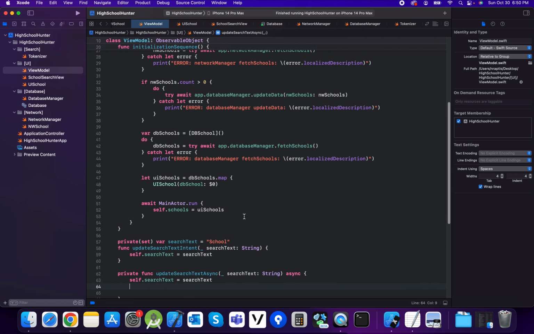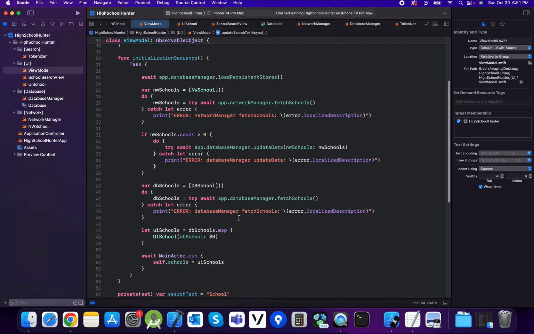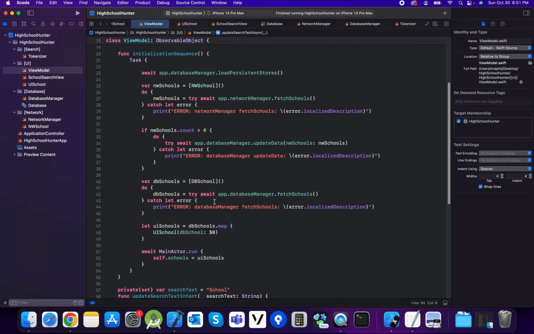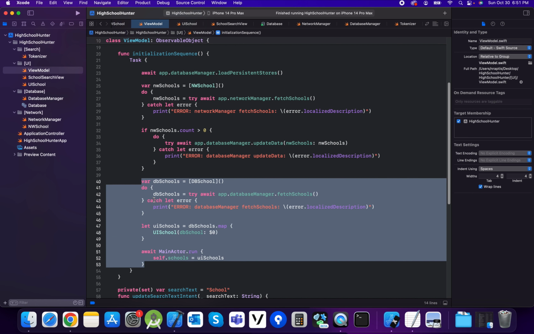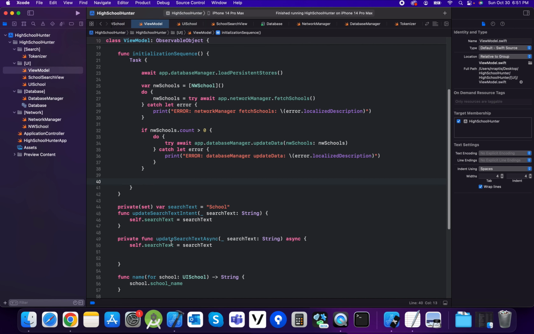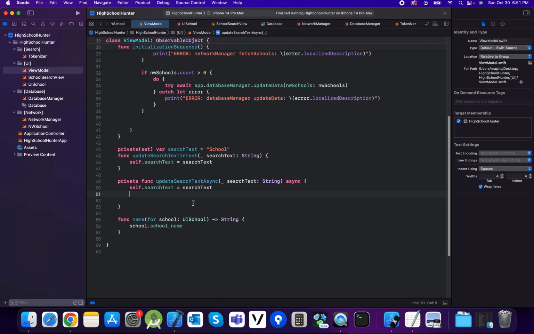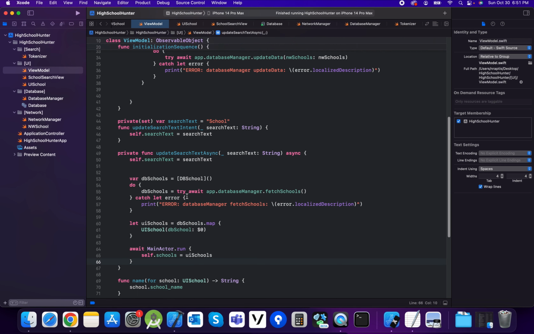Now what I'm going to do is go up to this initialization sequence, and everything from DB schools down I'm going to cut. So from var DB school equals DB school array all the way down to that assignment of my own schools, I'm going to cut that out, and I'm going to move it into update search text async.